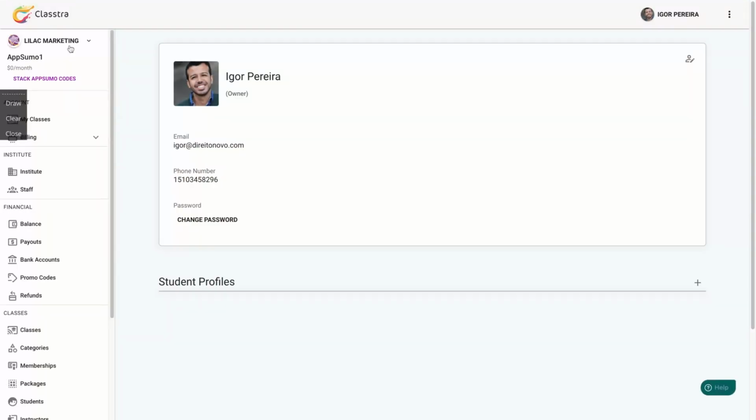So here you can see my interface, and I just created a class, and I learned a bit how it works, and I'm going to explain each one of the features for you. Okay, so it's really easy to understand the platform, and I like it. I learned a little bit how to create learning, like when I was trying to learn Classtra.